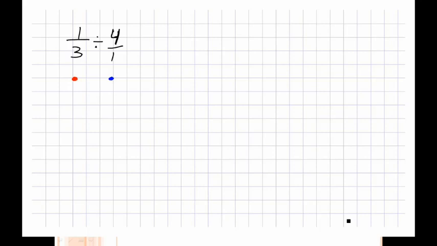But I'm also going to have to take that number line that's 4 units long, and I'm going to have to split each one of the units up into smaller sections. If you look at the denominators of your fractions, here we have a 3, and here we have a 1. If you take your denominators and multiply them together, 3 times 1 is equal to 3. So that tells me how many segments I need to break each unit up into. All right, so first, look at the largest fraction that you have.